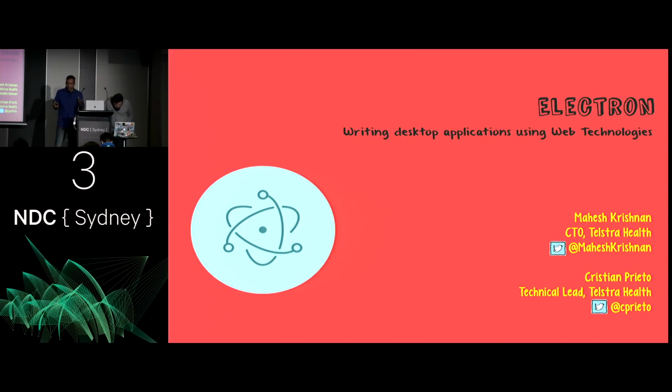Anyway, one of the things about both kinds of applications is that they use completely different technologies when you're writing them. If you look at web applications, HTML, JavaScript, CSS. One nice thing about writing web applications is you can write it once, and no matter what operating system you're running it on, whether it is Linux, Mac, or Windows, you can still run it without any problems. And more or less, irrespective of what kind of browser you use, whether it's Chrome or Safari or Edge or IE, it more or less works, right?